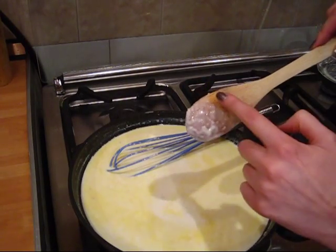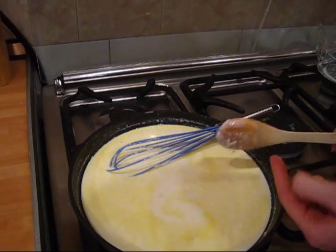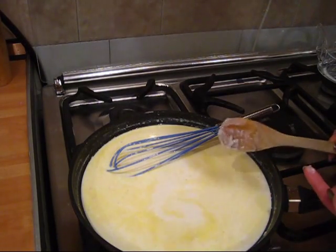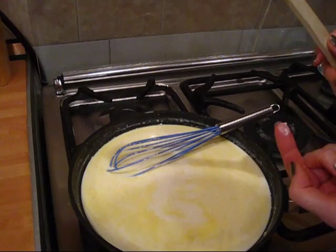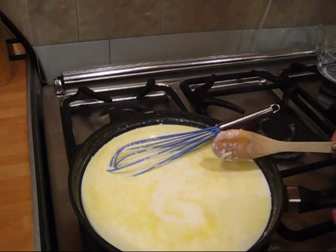Okay, let's try again. Is it like that? Let's cook for a couple more minutes just to be sure. You should really know stuff before using these tips, like I'm making this for the first time.